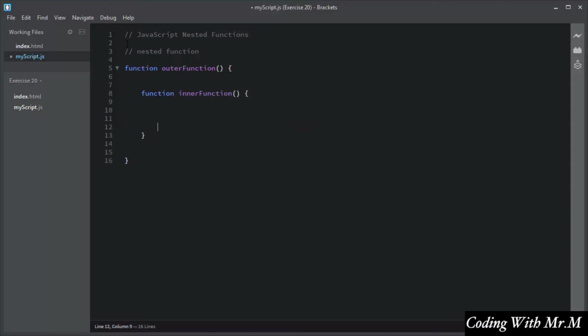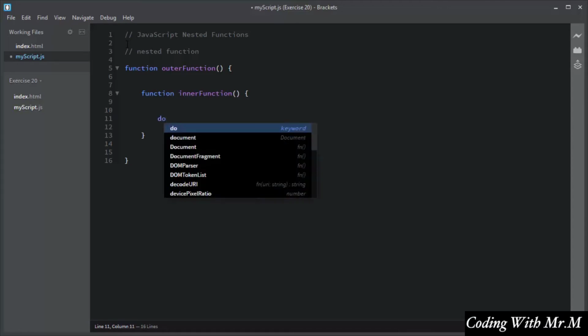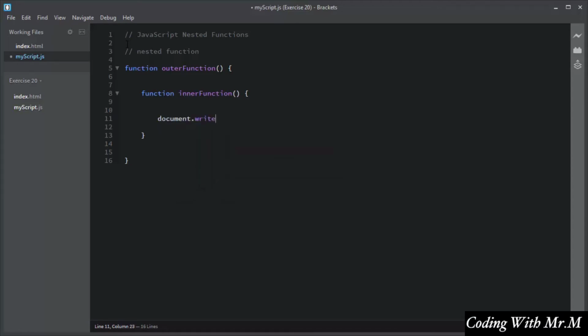And inside this inner function, I will execute a line of code. I will use the document.write method. I will say, code execution inside inner or nested function. And now I will invoke this inner function inside the outer function. And I will also need to invoke this outer function.